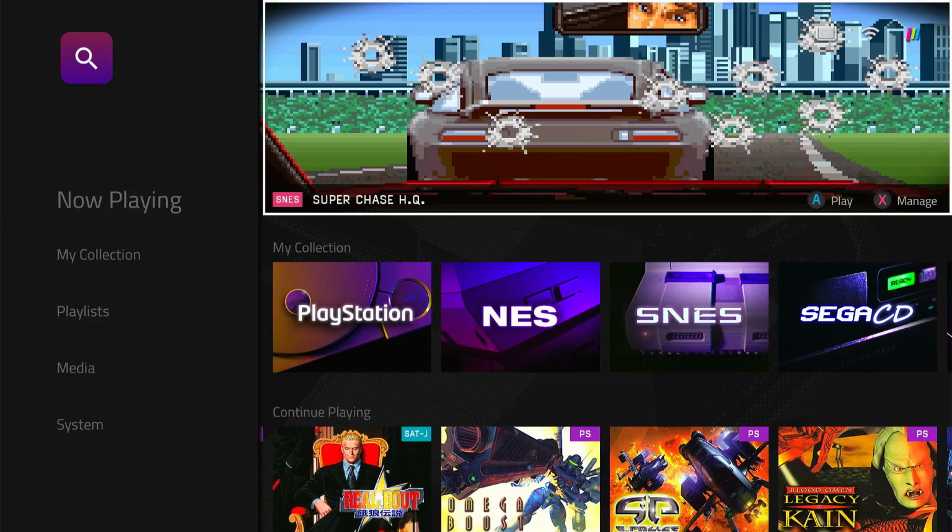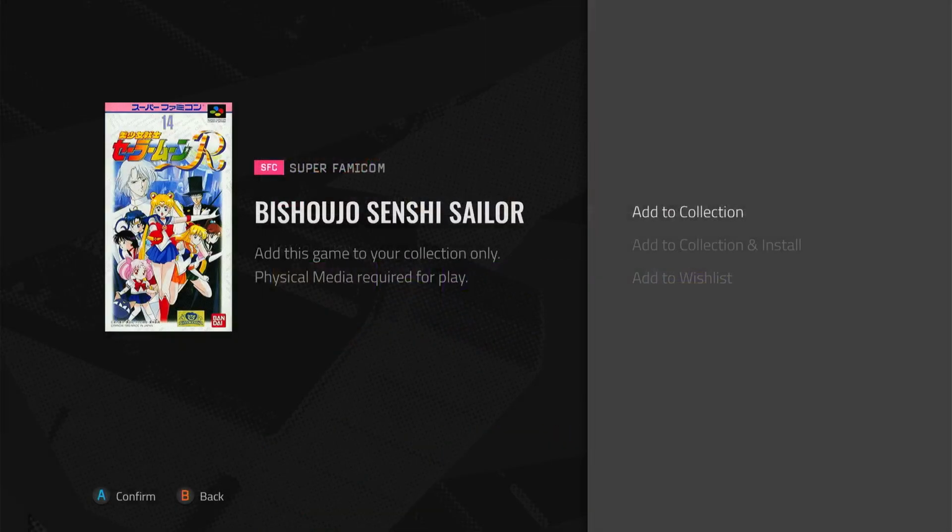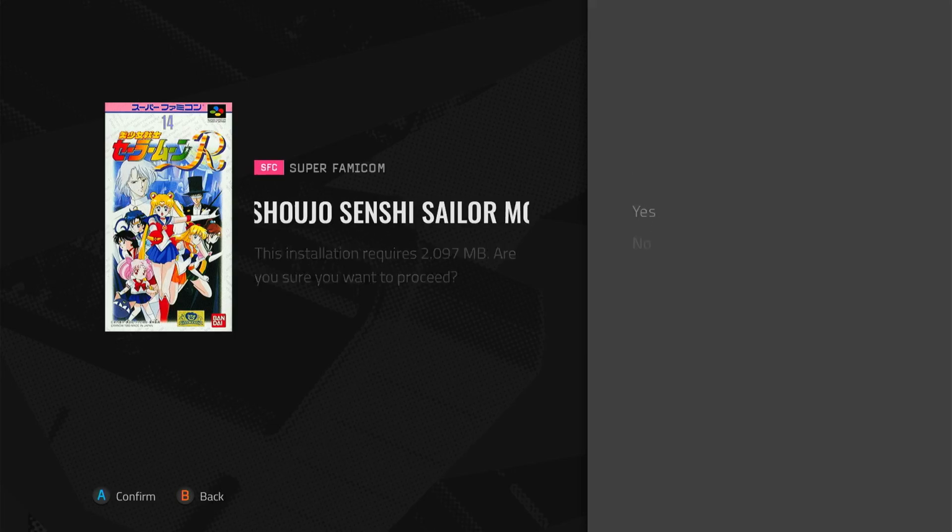And then as soon as I'm done installing one, I can pop out the previous cartridge, slide it back into my case, pop in the next one. Doesn't matter if it's Super Nintendo, Famicom, whatever. I can pop it, load it, install it, and then move on.